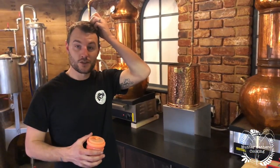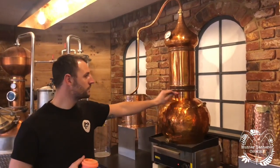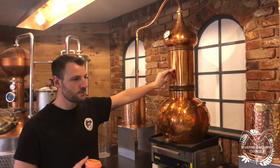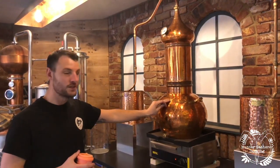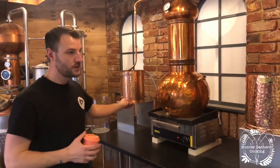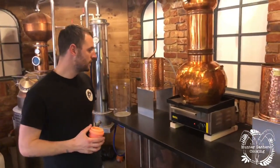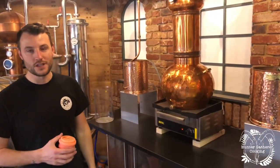We've had to call in loads of favors from neighbors, friends, family — anyone that's been picking blackberries to help us out. We'll give them a little miniature in return. Because I couldn't get the cranberries to come through with just the vapor infusion, I'm basically making a cranberry vodka today, and that'll be added to the second batch of the winter gin next week. You basically do a blend of the two different spirits to get the flavor of those cranberries to come out.